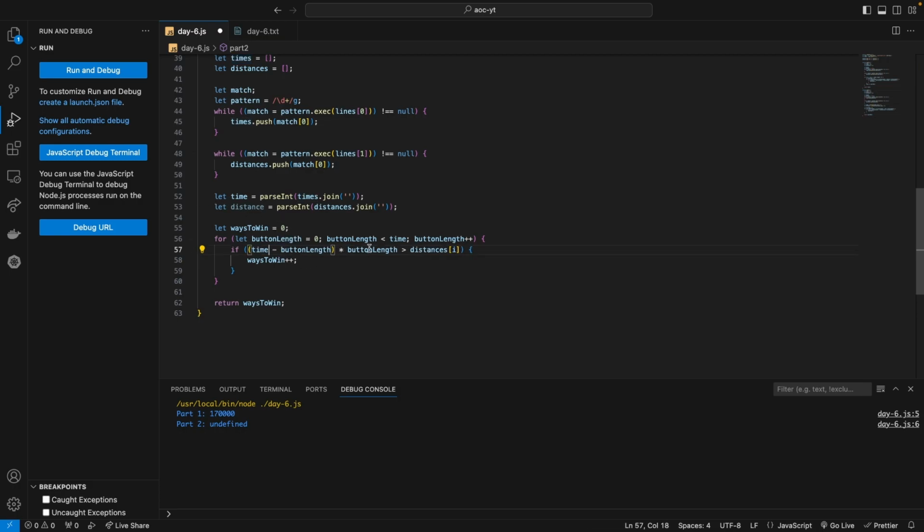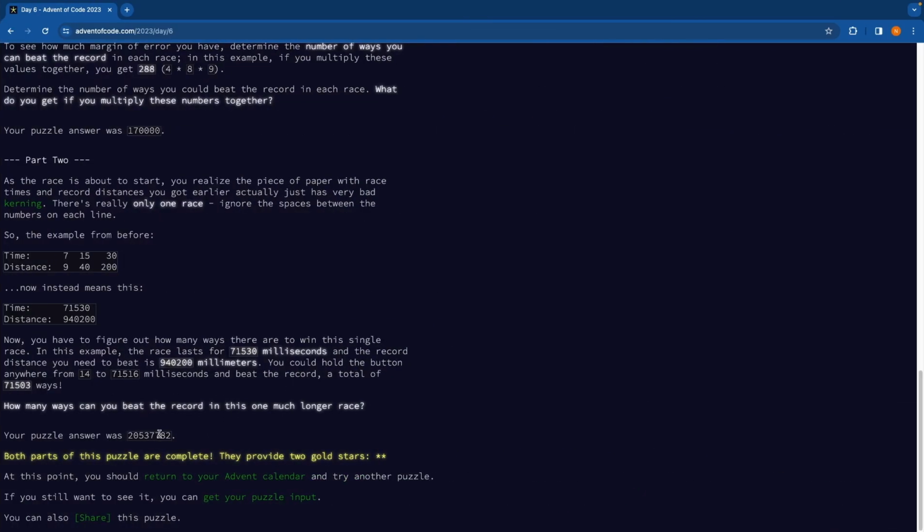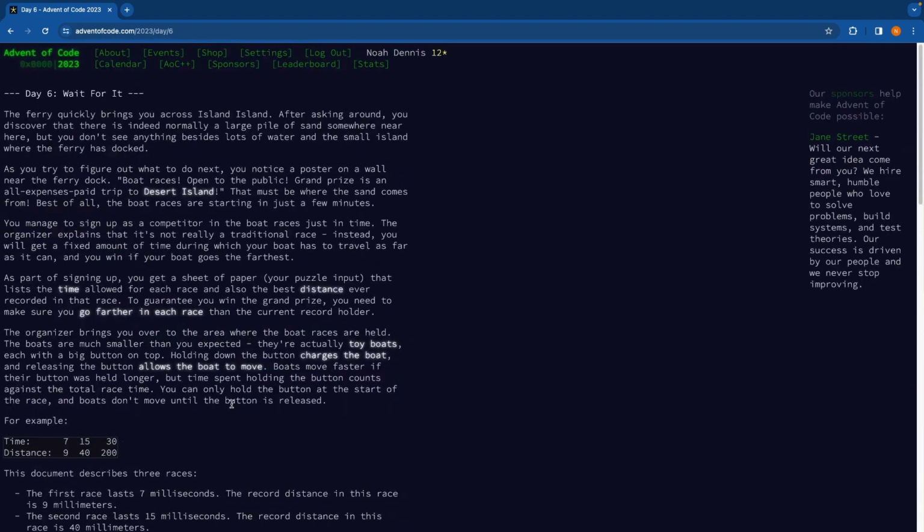And instead of distances i, we're just going to have distance. If we run this, we get this number, 20537782, which is the same as this puzzle answer. So that's how I did Advent of Code 2023 Day 6.